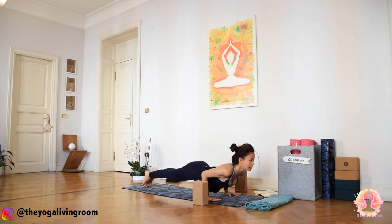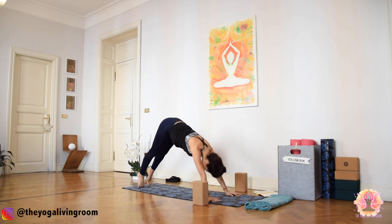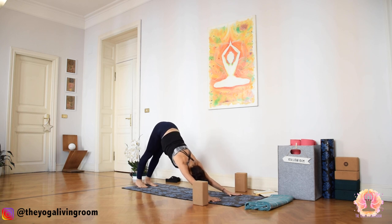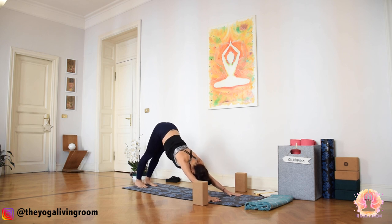Slowly lower Chaturanga. Inhale, upward facing dog. Exhale, downward facing dog. Take three deep rounds of breath here. Inhale. Exhale, lengthen. Inhale, separate the scapula away from each other. And exhale, press the heels heavy into the mat. One more full round. Inhale.